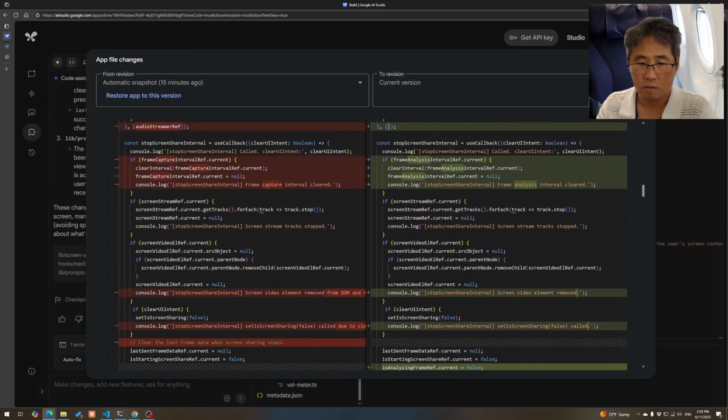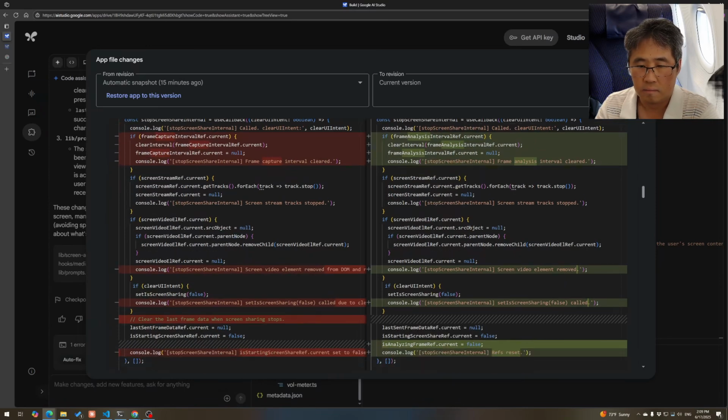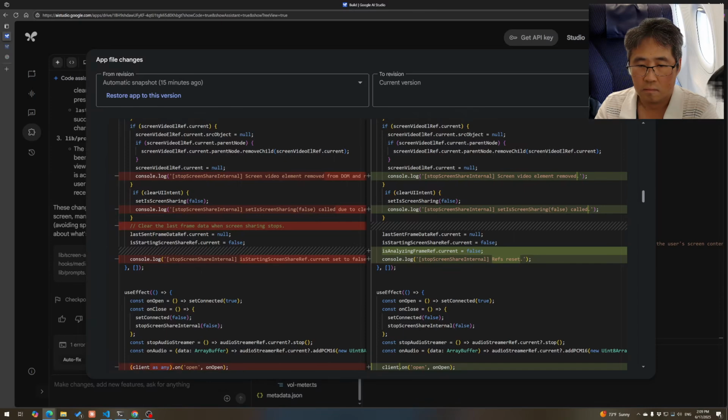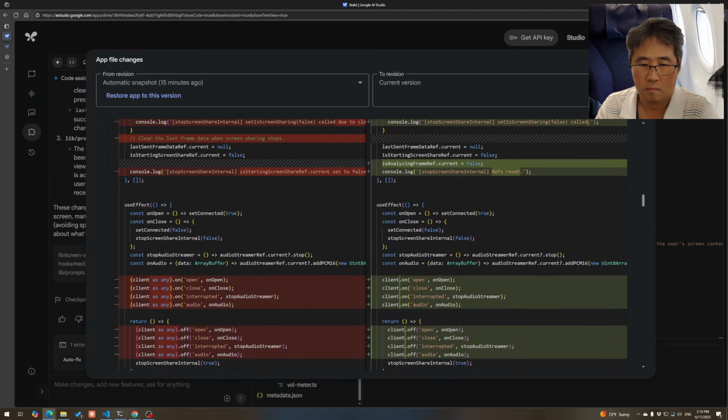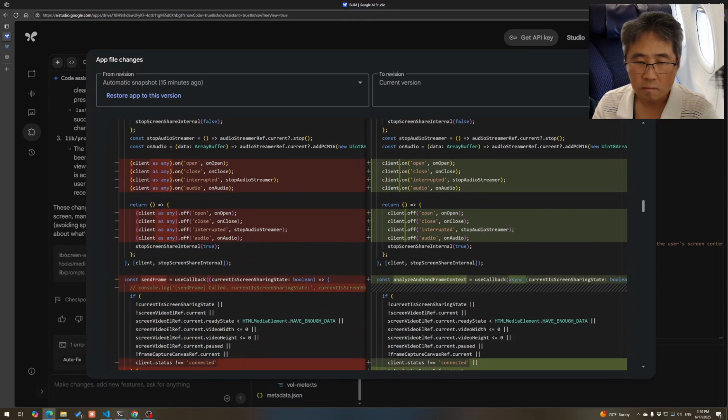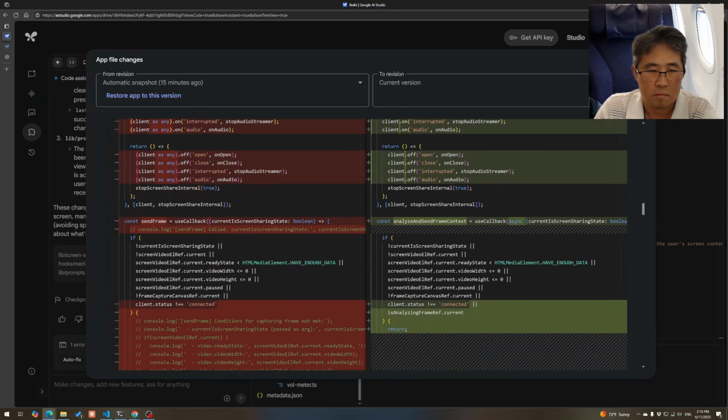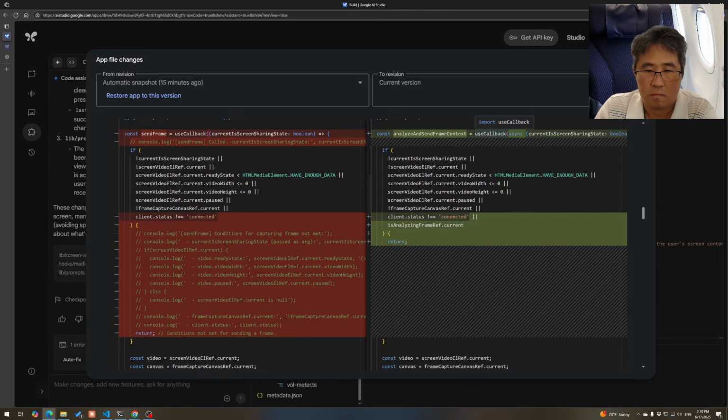To be honest, I have no clue what that's doing, but we should watch out here. Okay. Analyze and send frame context.